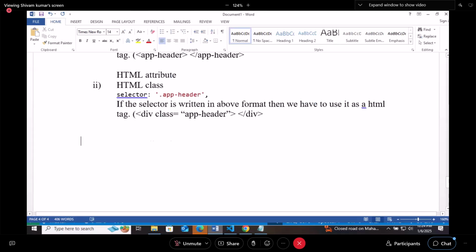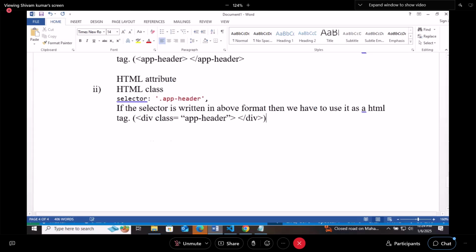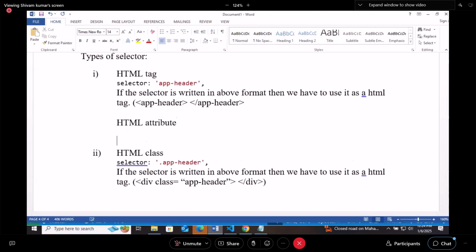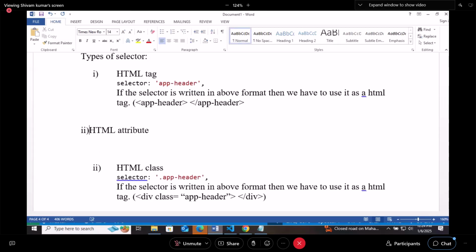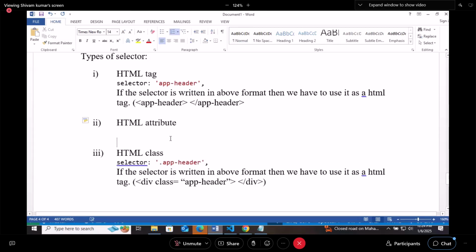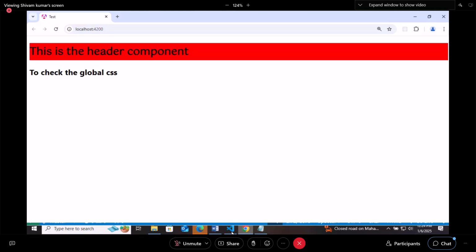How we will give the attributes? Same way, we'll give the attributes also, right? In the same way, we will give the attribute also.